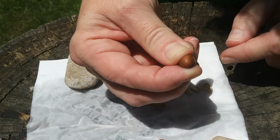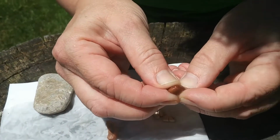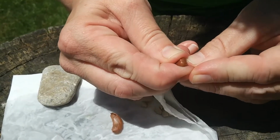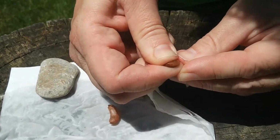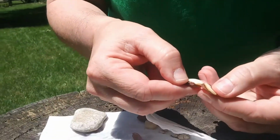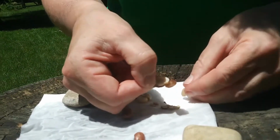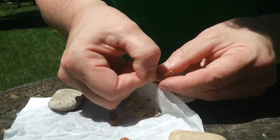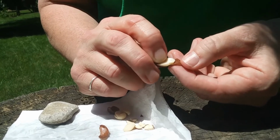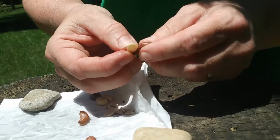We're going to squeeze that a little bit. This one's kind of tough. There it goes. Crack that open. Whoa, look at that plant. There's the seed coat and the bean, and then there's the little baby plant in there. So you guys can take your beans apart and see if you can't find the little baby plant inside. Because that's where our plants come from, is the seeds.